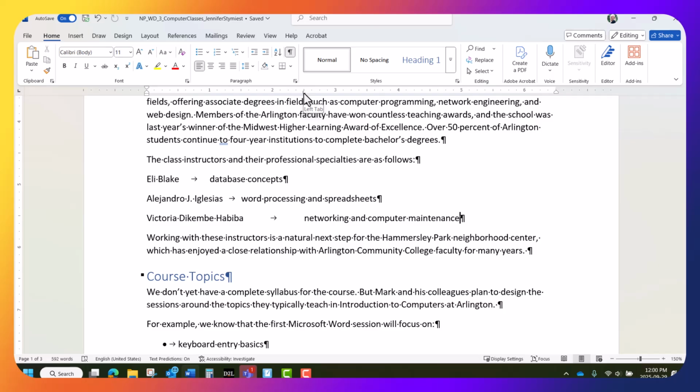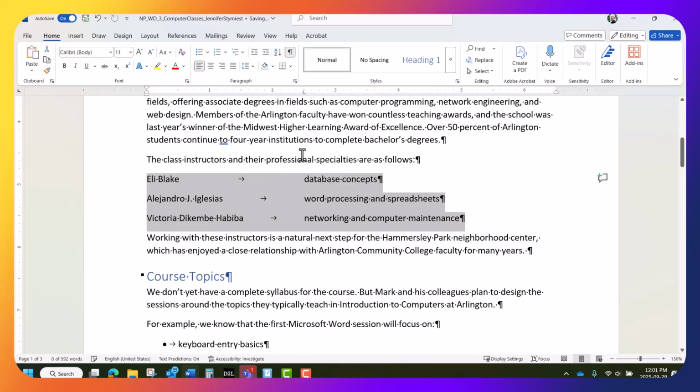All right. Okay, so I'm going to actually, before I set the tab mark, I'm just going to click undo. I'm going to select my list here of the names, and then I'm going to set my tab mark. And then you'll notice that because I'd already pressed my tab key for each of these, the tab now moves over to the 2.5 inch mark.